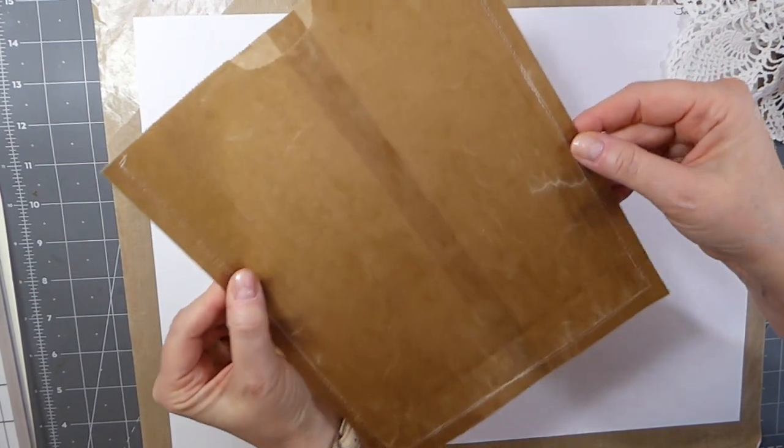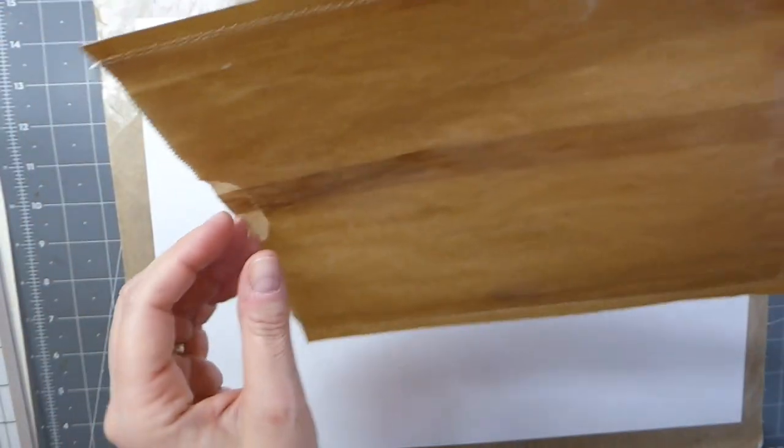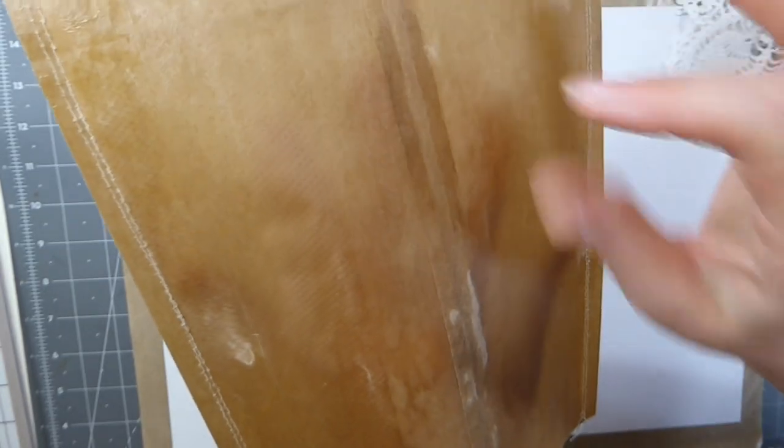Okay guys, here is how this has come out. I did two stitches — I try not to be perfect with them. Not that I could actually do a perfect stitch, but I like the look of it when it's kind of zigzagging over each other. And then since I've added that beeswax, you'll see it's become kind of glassine and I love the way that looks. You can see some of the little bits of paper the glassine didn't take. I personally like that, but if that bothers you, just add a few more little pellets of beeswax. So now what we need to do is create a flap over this.